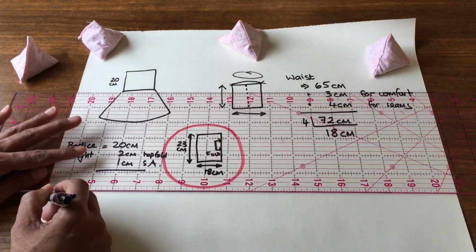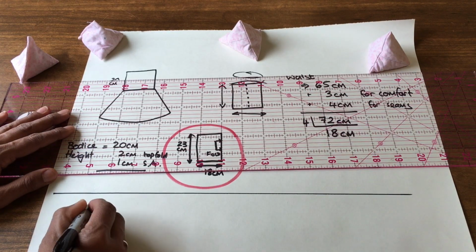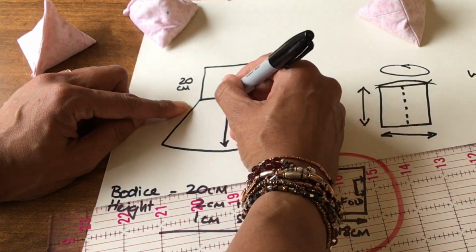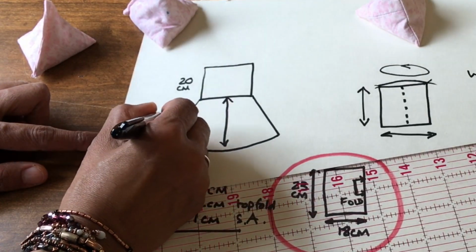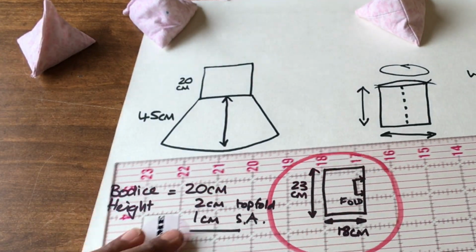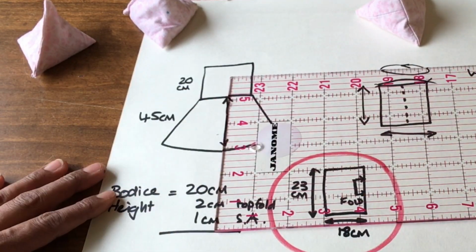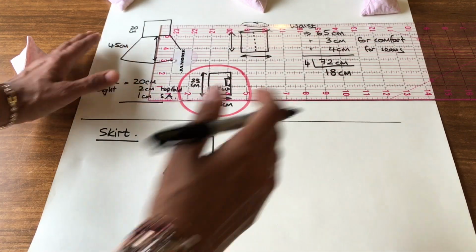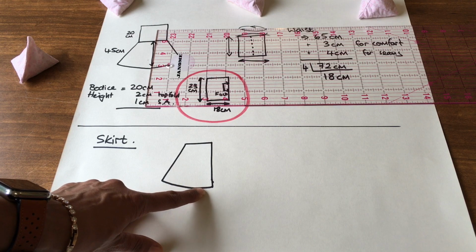There we go. So for the skirt, let's just draw a line there. So skirt. Now, how long do we want this skirt to be? We want that skirt to be 45 centimetres long. Okay, so I'm going to draw my skirt to be half that shape. So it's going to go straight across there, down, and it's going to curve around there. So that's got to work out to be 45 centimetres at the end.